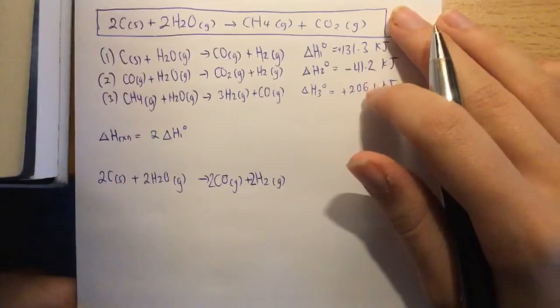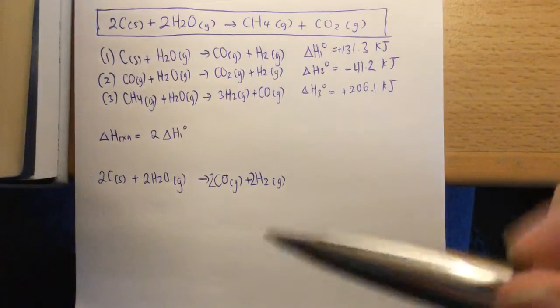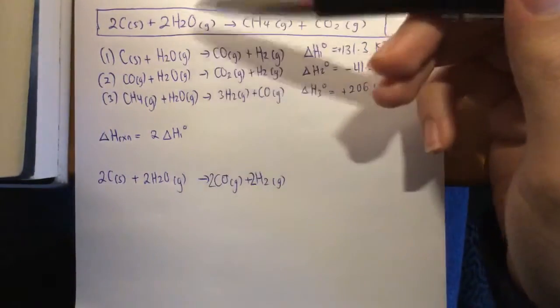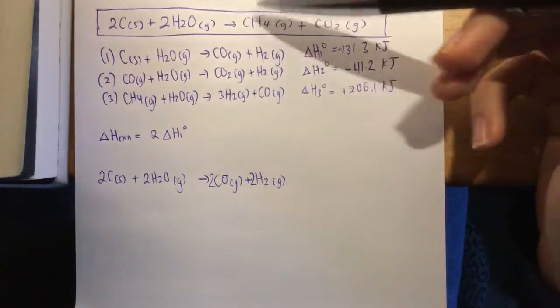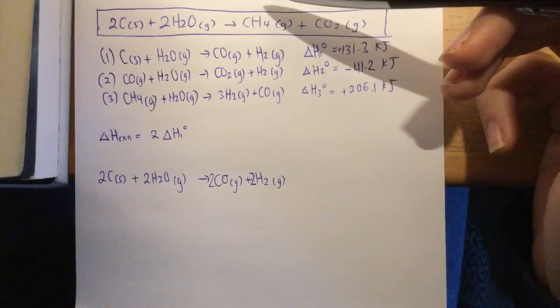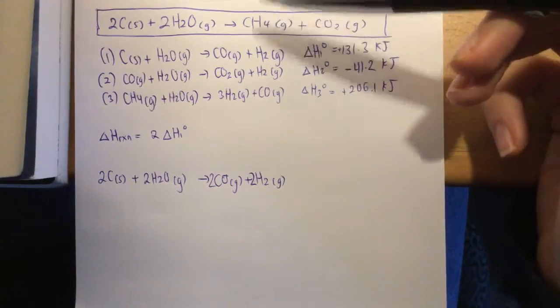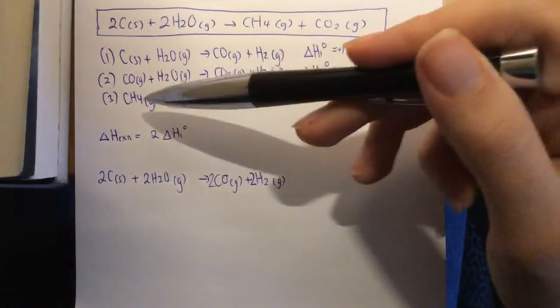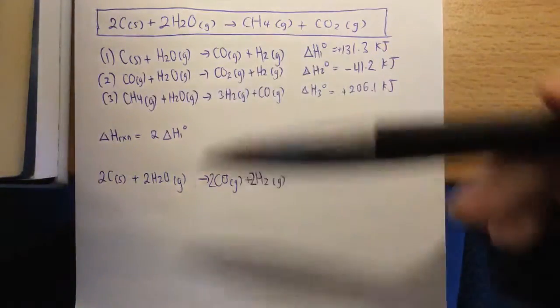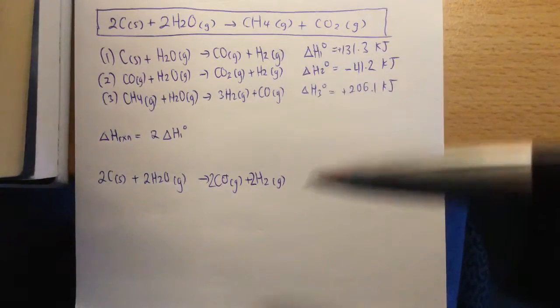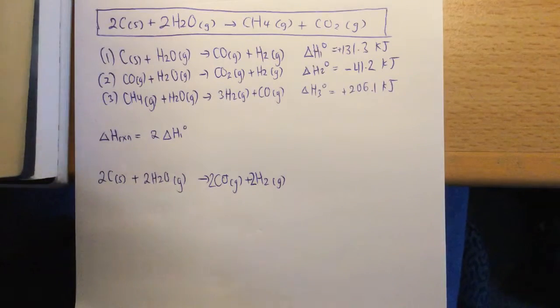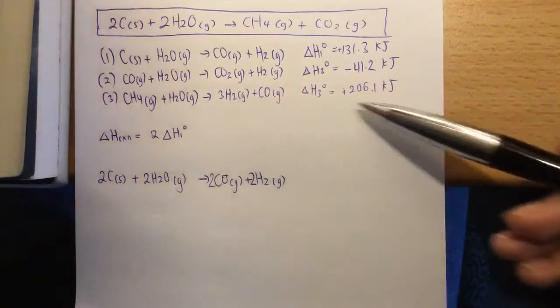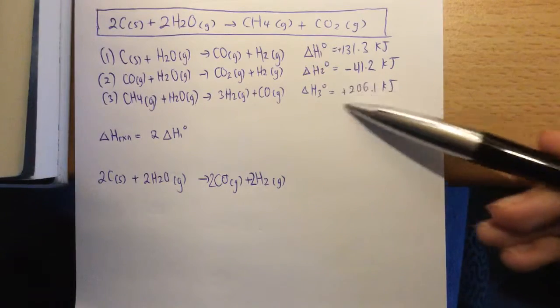So now what we need to do is we need to work out, we can skip the H2O, we can look at this right hand side here, and we need to have some CH4 on the right hand side. Well this equation here is CH4, and it's the only one that does it, but it has on the left hand side, and this is where it's very important, this is where we're using another really cool rule. If we reverse the reactions, we turn that arrow the other way around, we simply need to reverse the sign of the delta H.